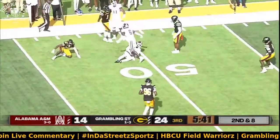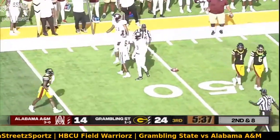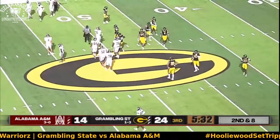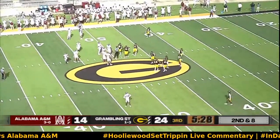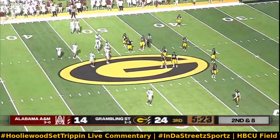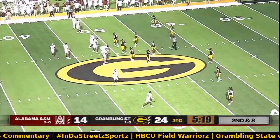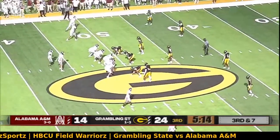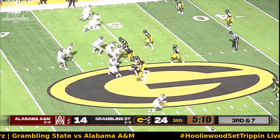The pass completed to Zabrian Moore, and he's dropped just short of midfield. Yeah, again, one of those wide receiver screens where you send your two receivers up, they connect with the blocker, and you're asking your receiver to make someone miss. I think the big part of college football now that's different than maybe 10, 15 years ago, it's creating a wide field, creating separation, and then the tackling just has to be stellar. And that's why when you see these guys that are missing and they're trying to just knock guys out, when they miss tackles, you allow a big play.